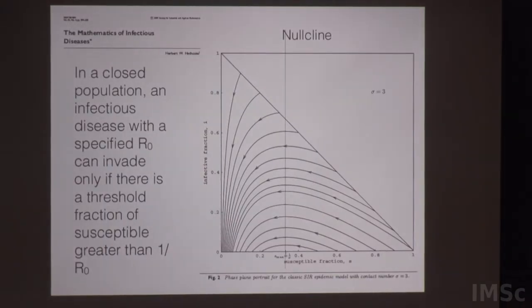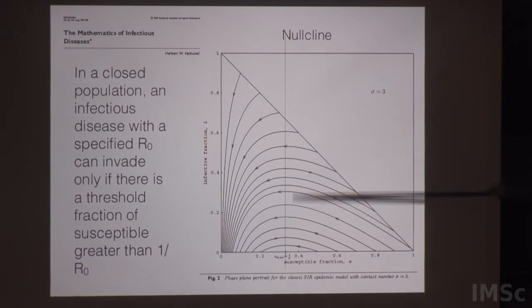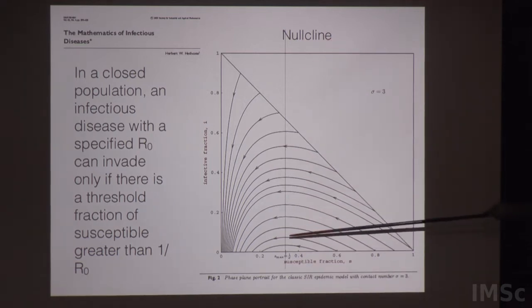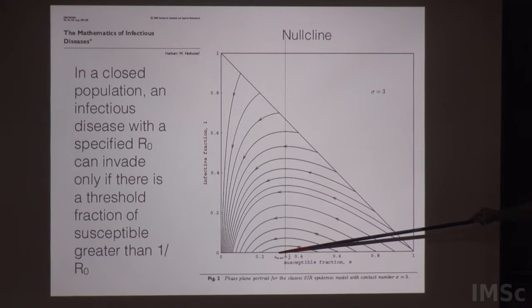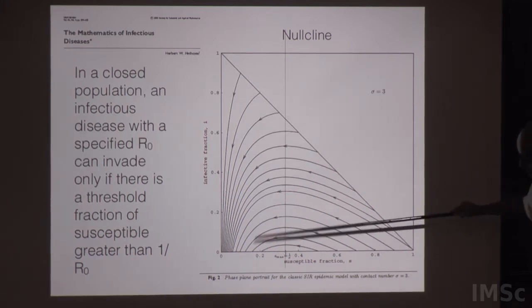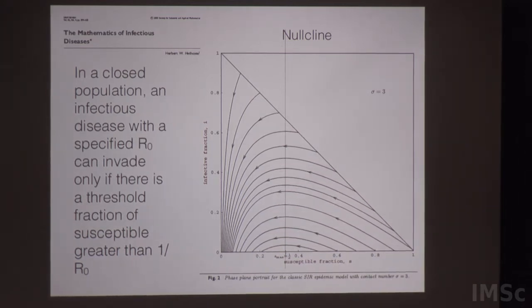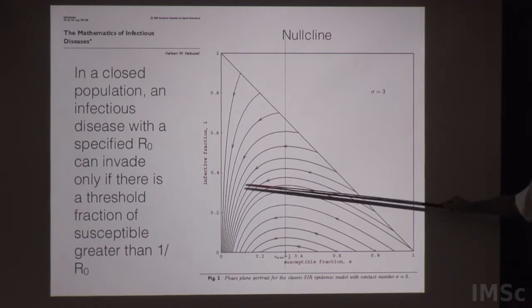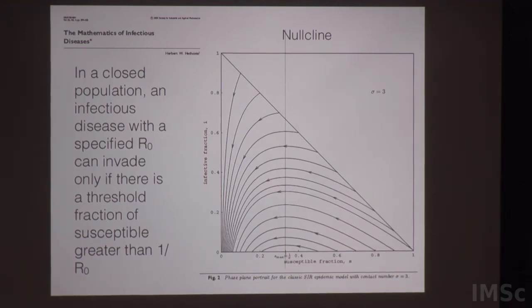So, that same idea extends to this particular idea here, saying that look, if you are on this side of this line of the null cline, if you start with susceptible numbers that are small enough here, then the curve always moves backward, it always decreases in time. If you start here, it comes down. On the other hand, if you start with a larger number of susceptible people, beyond this 1 by R naught factor that I showed you there, then this curve goes up before finally coming down. So, that is the distinction between an epidemic and not an epidemic.